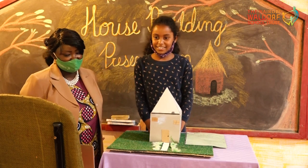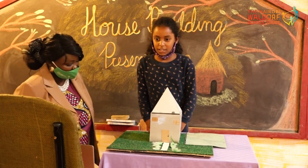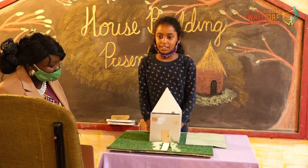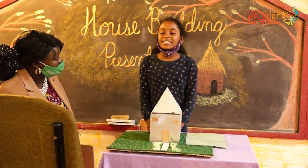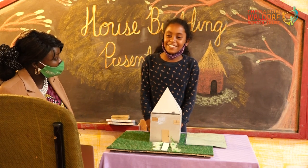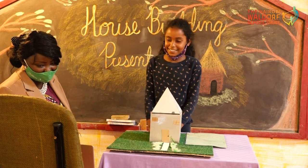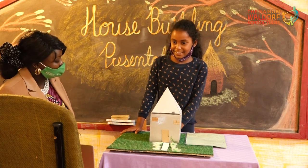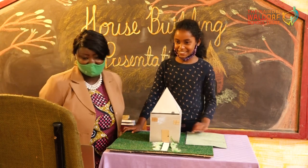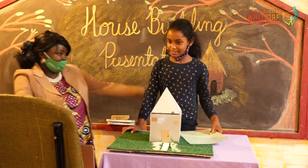Jordani has a very nice house. I have a question. Is it made of wood? Would you say the outside is wood or is it stone? The outside I drew bricks and I never used wood. I made it out of a drawing card. Very nice. Thank you. Awesome. Any question from the class? No. Thank you very much.